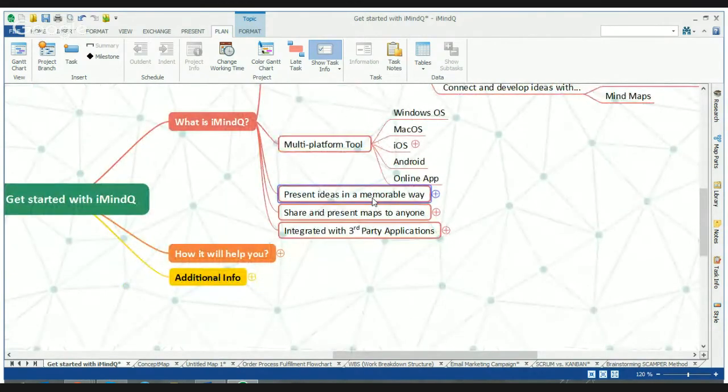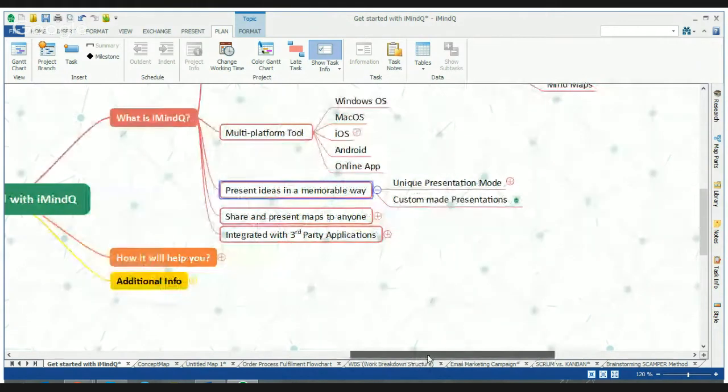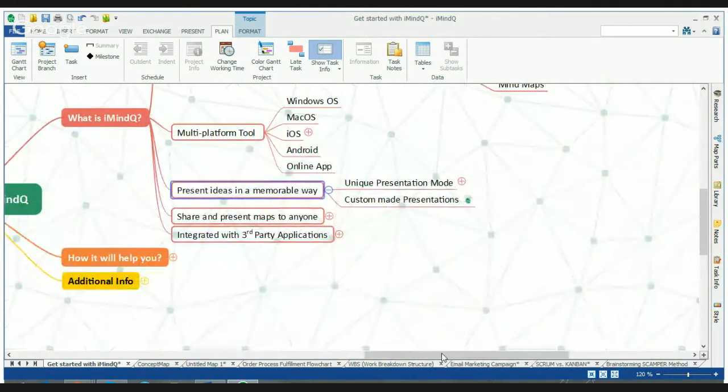What else is interesting about iMindQ? It has the opportunity to enable the user to present his ideas, knowledge, and any other information in a unique and memorable way, meaning we have a unique presentation mode.